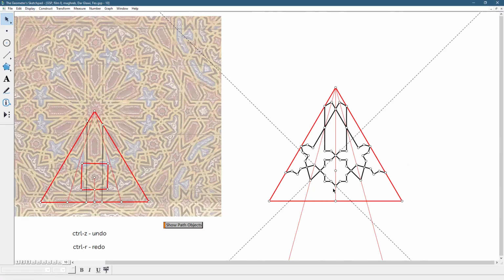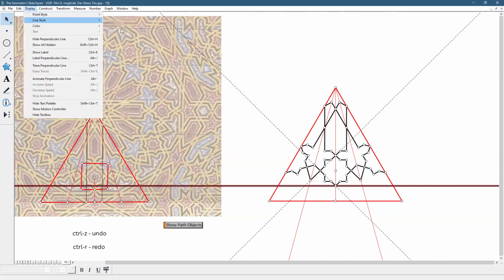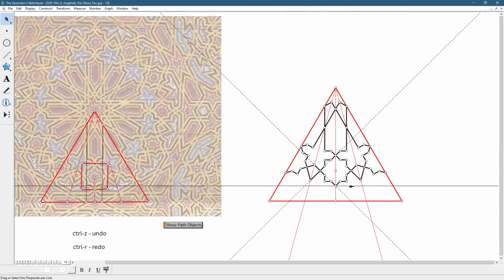Hide them. I take this point, the bottom point of the star, vertical line, and construct perpendicular line. It should be thin. Okay, and we are repeating the same as what we did here. So double click, okay, double click, and well, I don't need really everything. I just need these 2 points.